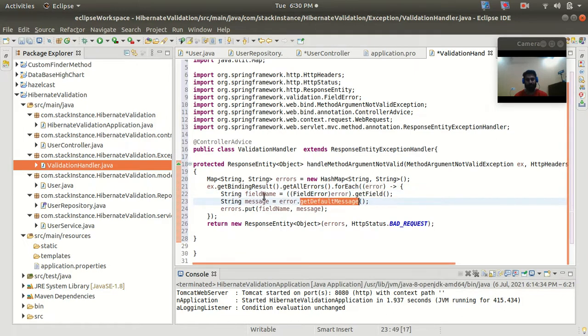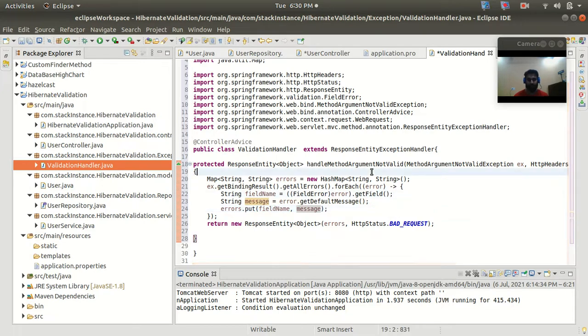I am making this field name the key and the message the value, putting it in the errors map, and then I'm returning this, right? Yeah, so these are the changes we have to do. So by this way we can show the error in our response. So let's save this.